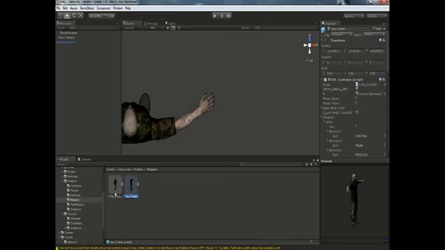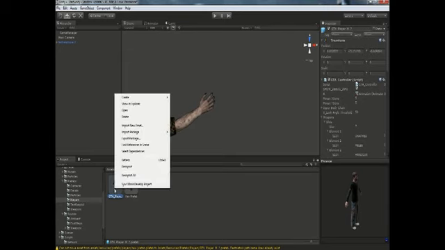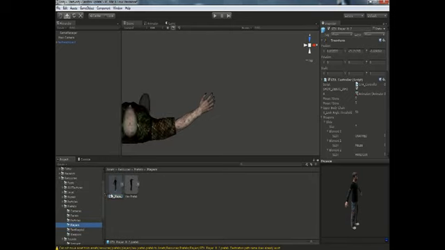Can't do that. We need to go ahead and move the original character just to another folder, it doesn't really matter wherever you want to move it. We're just going to slide him into something here level, okay? And then rename the character here. Now this is where the actual program's set to pull the player from. It needs to be in this player folder, and it needs to be named the same name as the original character for the script to be able to pull it. Once we can get it to, there we go.